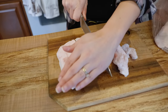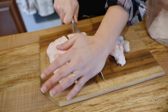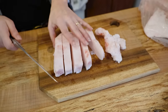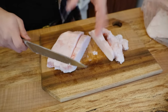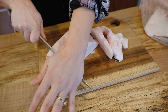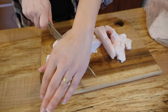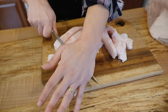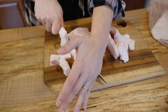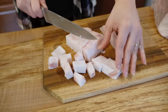We need to cut this up into smaller pieces so it melts a lot faster and more uniformly. You can see I'm having to put down some pressure because this is still slightly frozen. We're going to cut this up in about one-inch chunks — sometimes people go to two-inch chunks — but the key is that they're cut in relatively uniform pieces so that you have even melting.